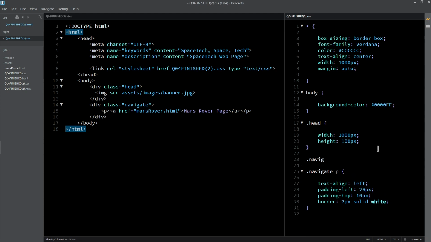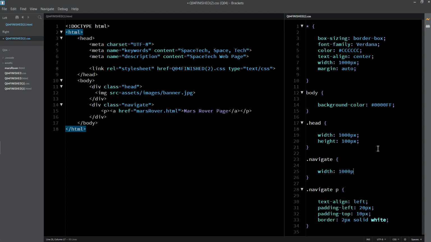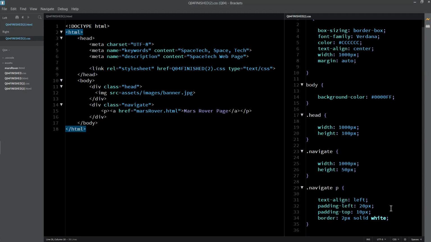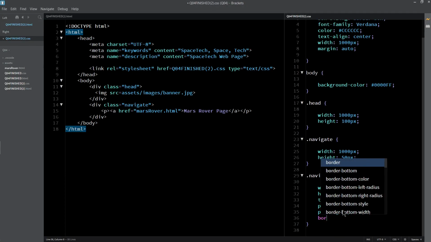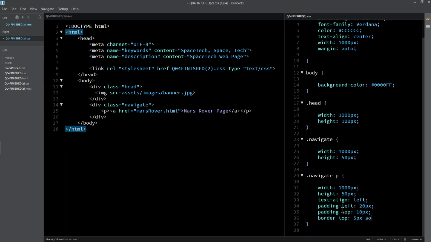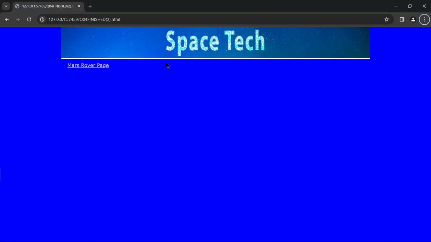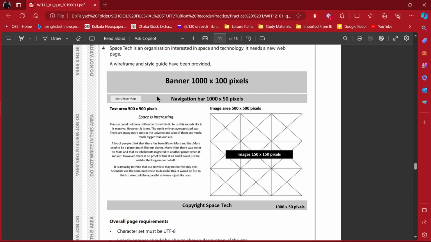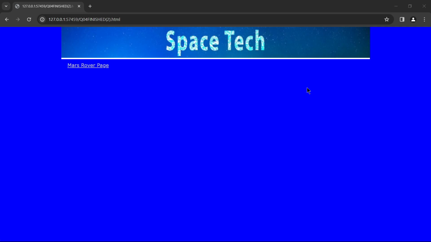Something I forgot to do is define the width. I know it's already defined, but it's better to define it repeatedly if the question's asking for it, okay? And then the height to 50 pixels. The paragraph one actually exceeds the normal one, so you have to define it to 1000 pixels and the height to 50 pixels as well. See, now it's fine. I'll remove this. I'll instead put a border top of 5 pixels solid white. This is because they have this little gap here, and I don't want to put a break in between. It kind of looks ugly.